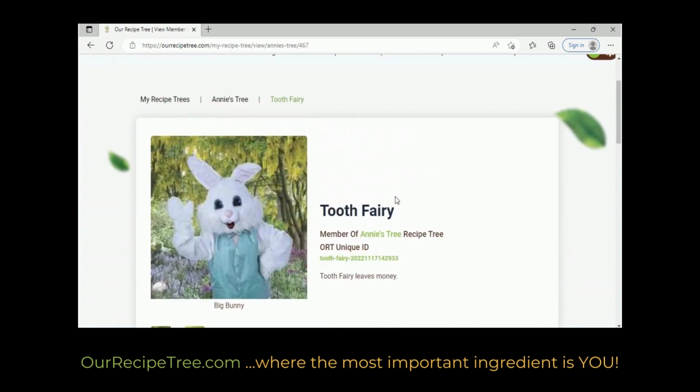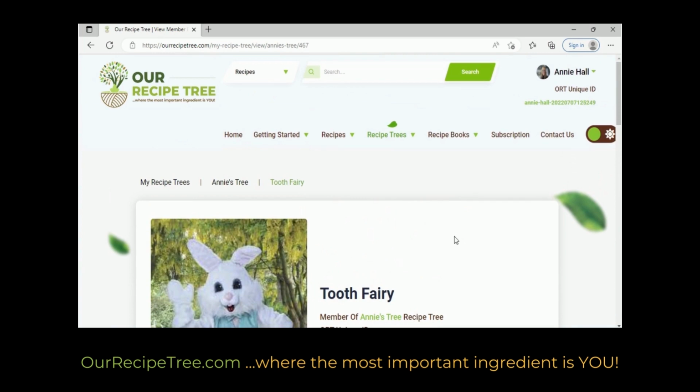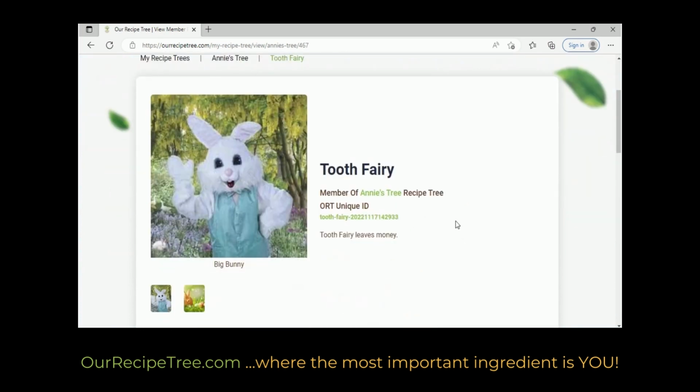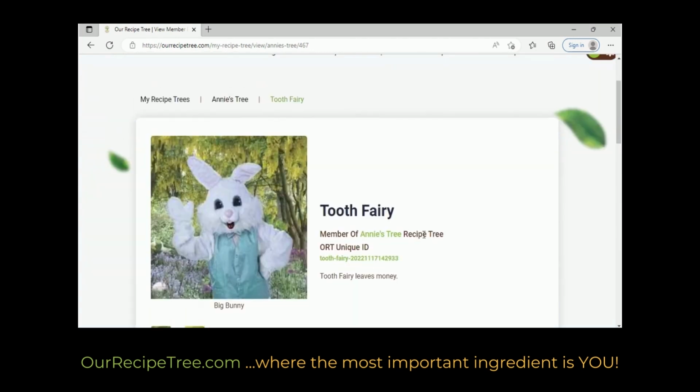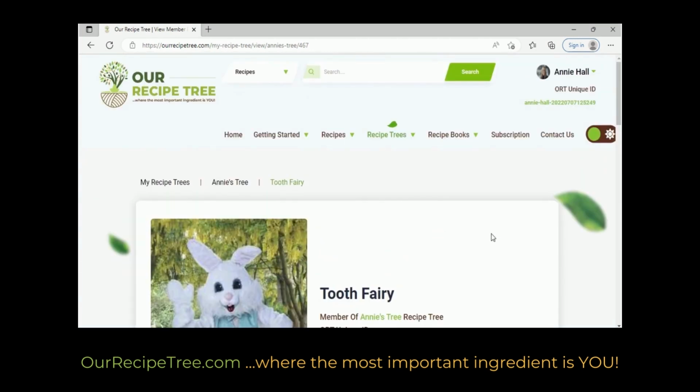This becomes very powerful when you invite several different people to help you build the library for the Tooth Fairy who can't do his own. That's it. That's how you invite contributors. Again, that is based on members within a tree. You invite people to help for that tree, and they will build the library with you for various tree members.